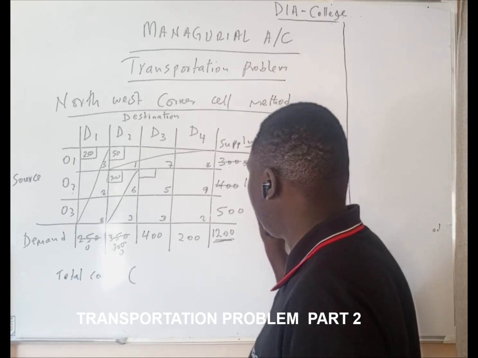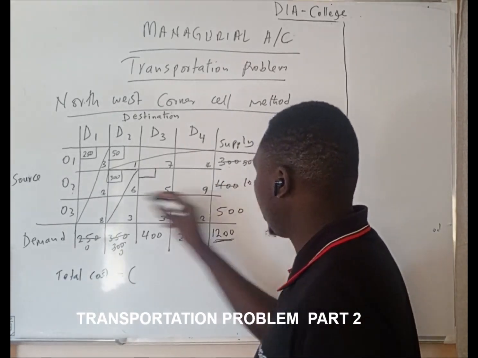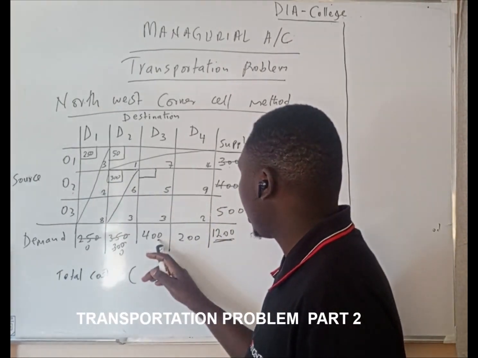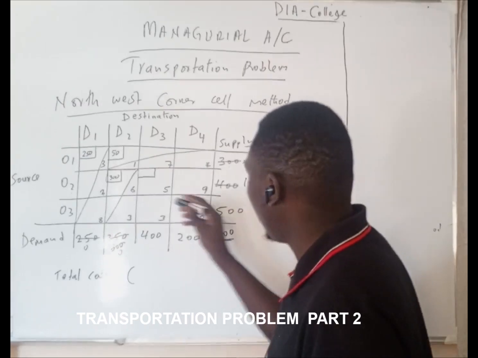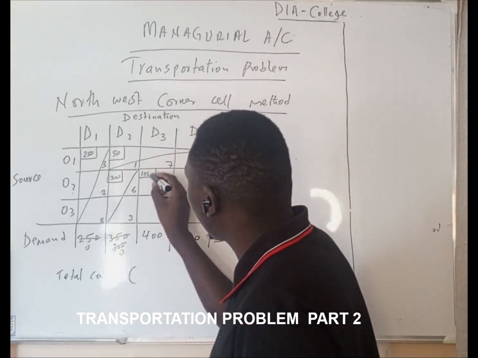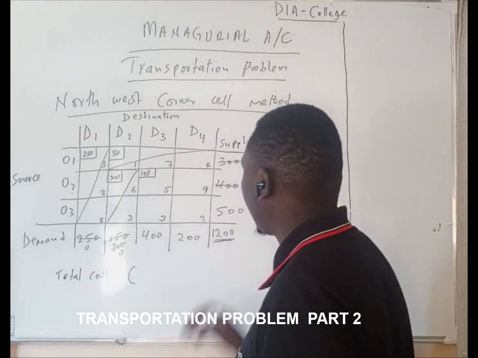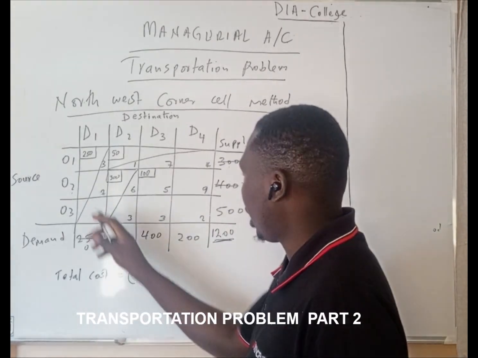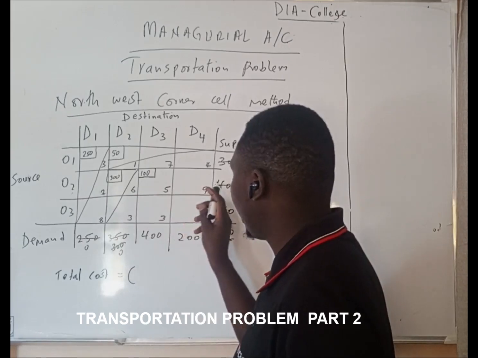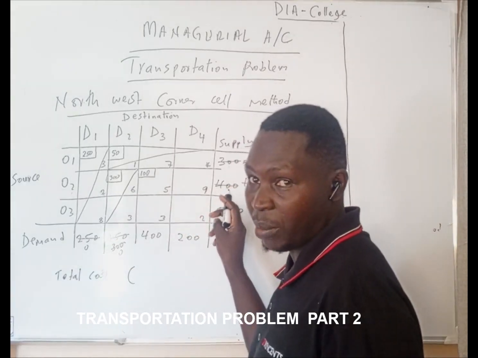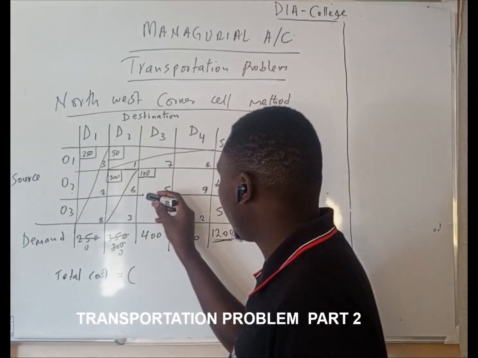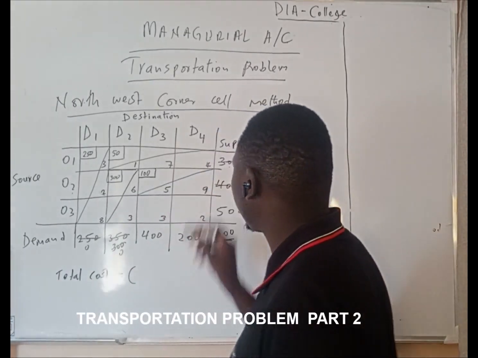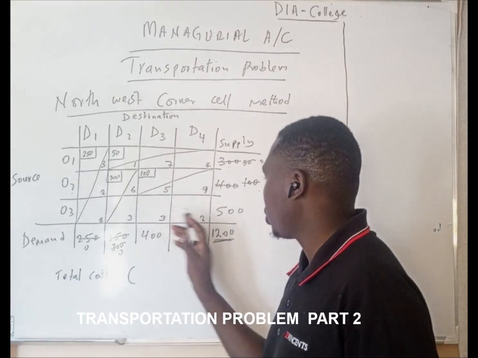So whatever is available here is 100 supply in source 2. And then the demand is 400. So I'll give the 100 which is available. All right. Then source 2 has fully supplied what it had. So therefore I will have to close this source 2 since all the resources available have been exhausted. So it will not be able to participate in the next allocation. So I close that row. Now I'm remaining only with these 2 cells here.